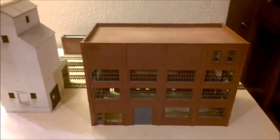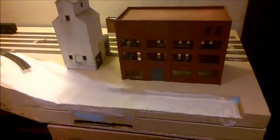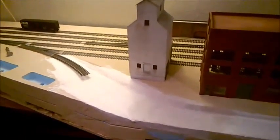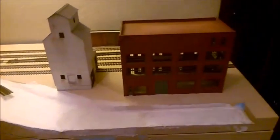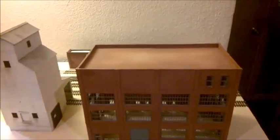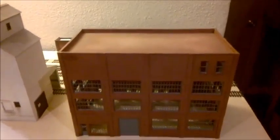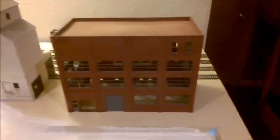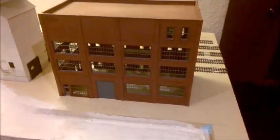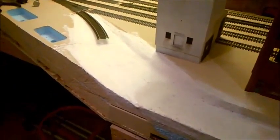I'll fade the sign out like it's been sitting there for seven or eight decades - kind of like George Selios did with his Israel Rubenstein Beer Wholesaler painted sign on the side of one of his industries - to give it a sense of history. Above that, maybe see if I can do some kind of neon sign for the Two Creeks Brewery, since HO scale neons are theoretically possible. This track will add a bit of history as the old outbound shipping track, now fallen into disuse.